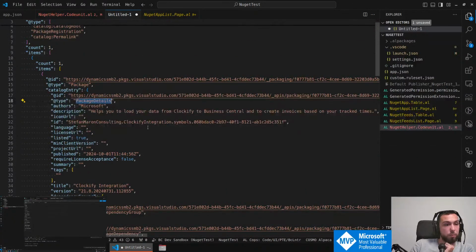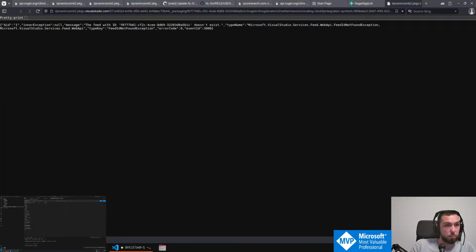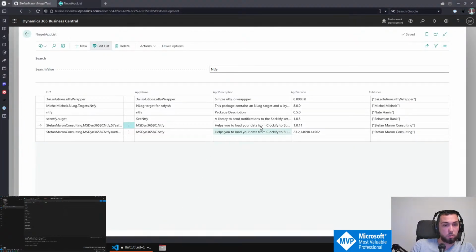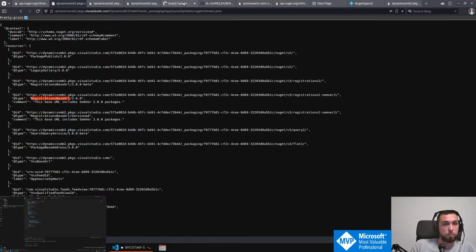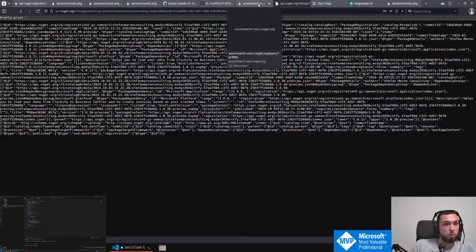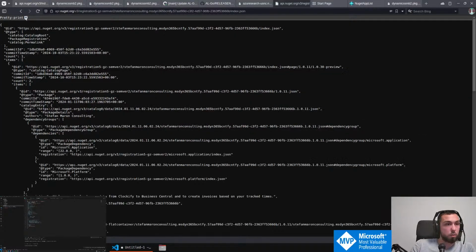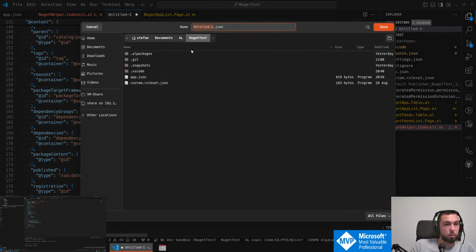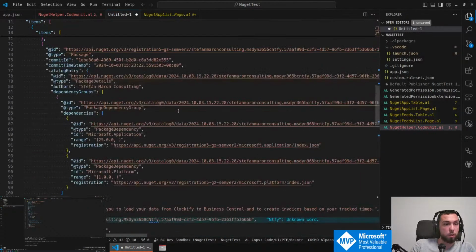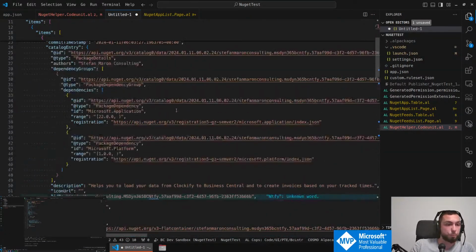And then I feel like I want to grab the identify details here real quick, because, oh, there we go. Because that's how the BC container helper publishes those packages.